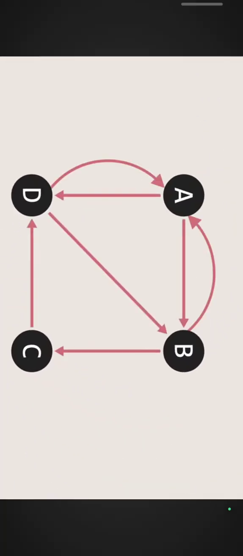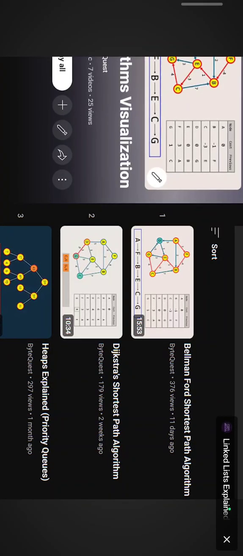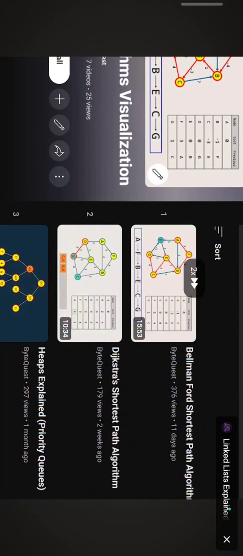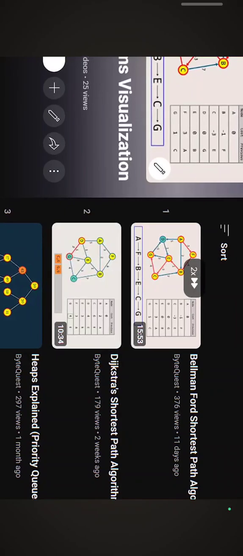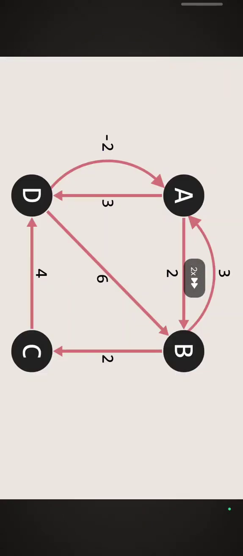Let's understand how the Floyd-Warshall algorithm finds the shortest path between any two pairs of nodes in a graph. Earlier, we've seen single-source shortest path algorithms, like Dijkstra's and Bellman-Ford. If you're not familiar with those, I suggest checking them out first, as they provide a solid foundation for understanding shortest path algorithms. Those algorithms are designed to find the shortest path from a single-source node to all the other nodes. For example, from node A to all the other nodes in the graph. But what if we want to find the shortest path between all pairs of nodes? One approach could be to run those single-source algorithms on each node once. However, this method can be inefficient, and that's where the Floyd-Warshall algorithm comes to the rescue.